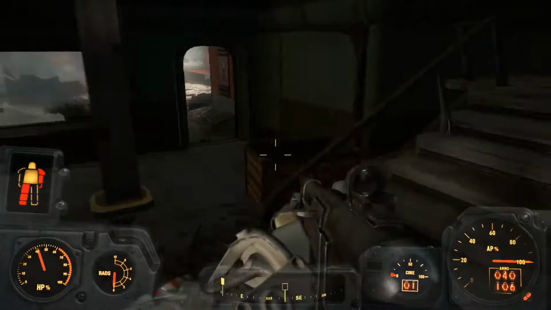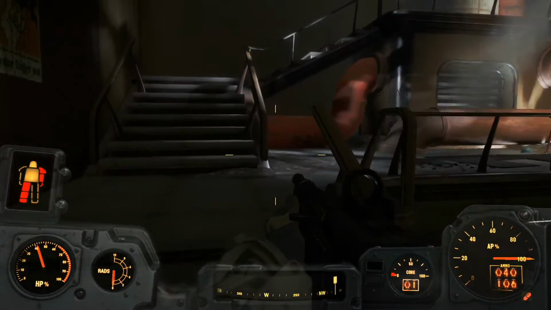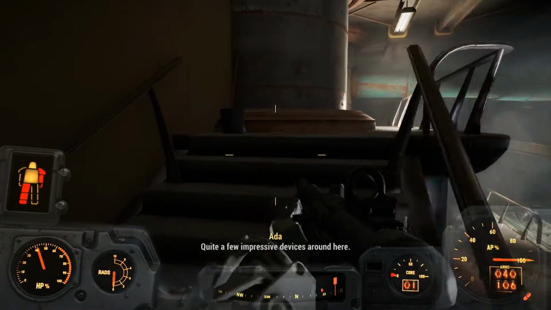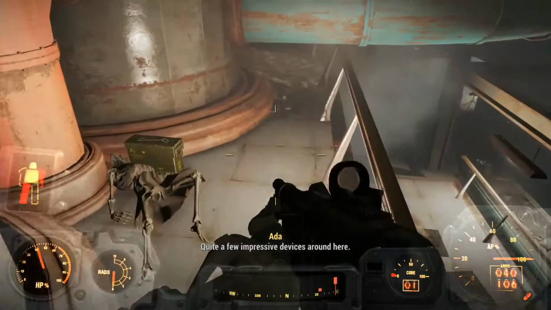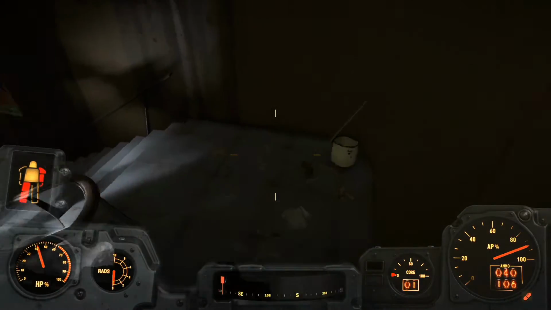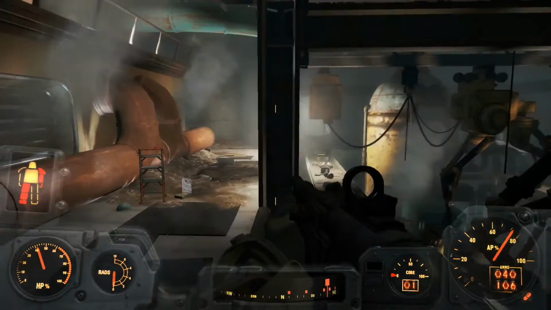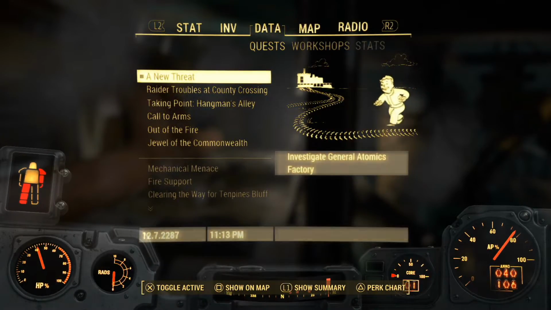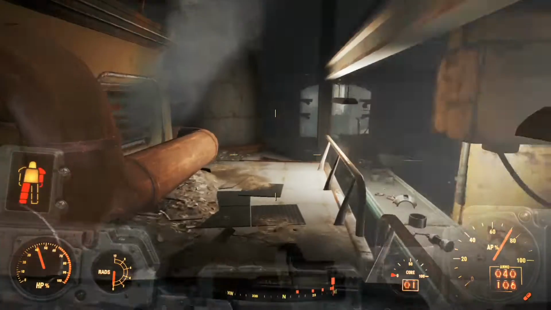I don't think I grabbed anything off of those guys that I killed first. Well, that's something I can do off screen, though. Quite a few impressive devices around here. Ooh, like this. Now, what are we supposed to be doing in here? Investigate General Thomas. Okay.